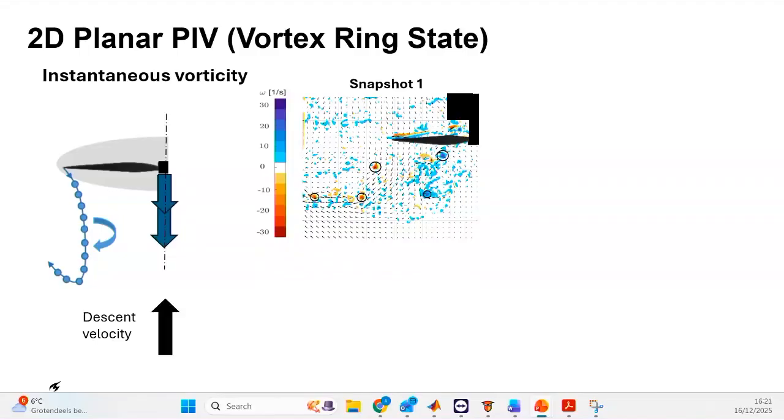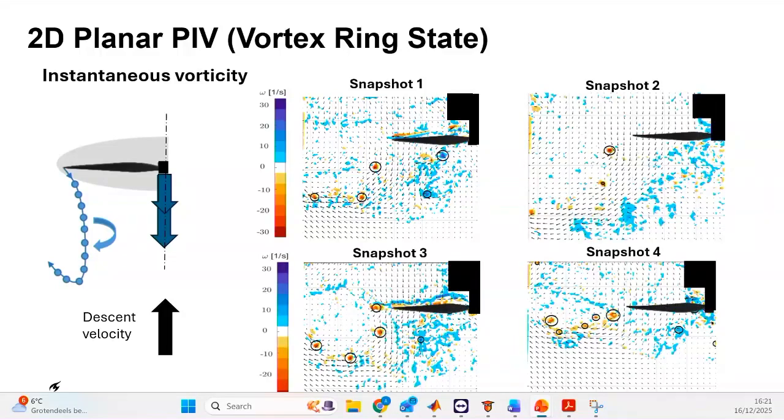This is the vorticity. Here we can see how the vortex trajectories are bent and distorted because of the incoming flow. The incoming flow is from the bottom, and then the flow from the propeller goes against the descent velocity. That's the reason we can see this trajectory here, leading to a large scale structure, because this is the region where the large scale structure is going to form. I can show you later.